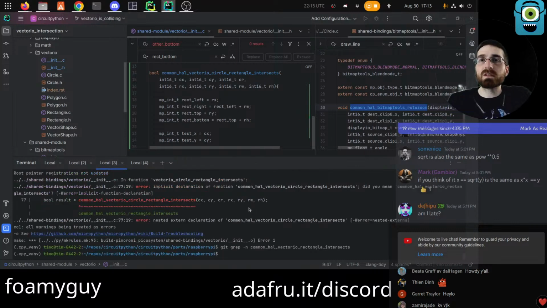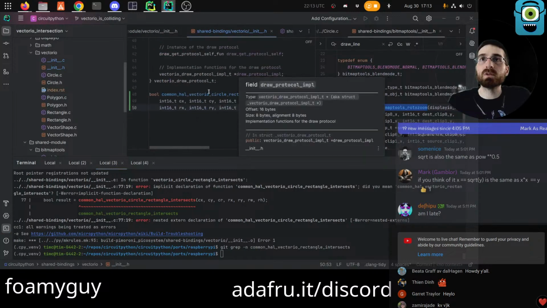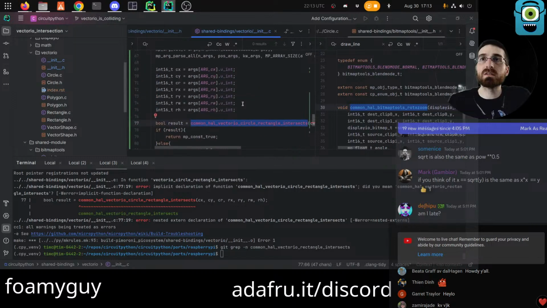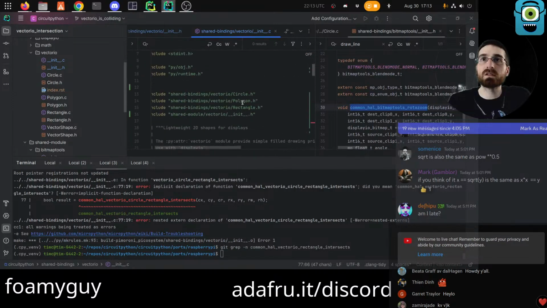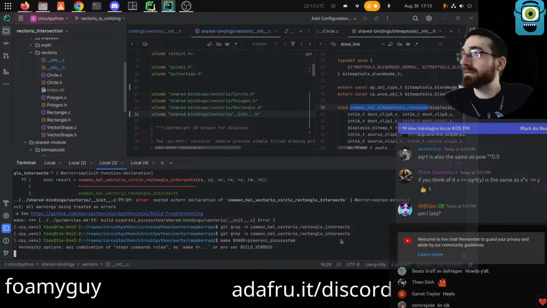Saying this doesn't exist. So when we get to 77 inside shared bindings and initc, put it here, matches how bitmap tools is done. Shared bindings in initc. When we try to call it here, it doesn't exist. So this needs to be bindings because I moved that over from module to make it match. Okay. Fingers crossed. Nope, that's not the build one. Fingers crossed.